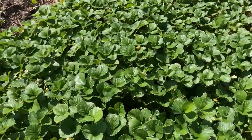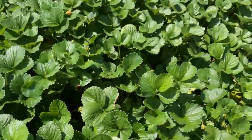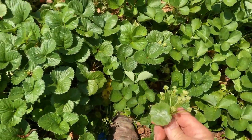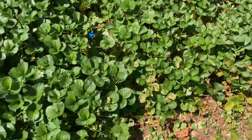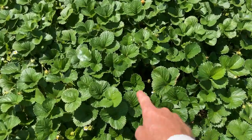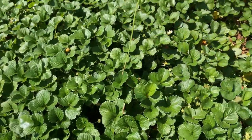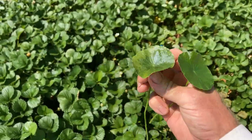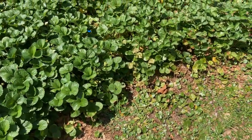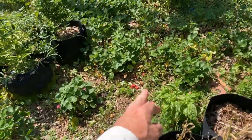Look how thick these strawberries are — the leaves are just amazing. There is occasional dollar weed in here that I pull out when I see it. This is a dollar weed seed head right here, and I pick those and throw them on the driveway so they'll dry out and die — though of course I'm probably proliferating the invasion. Dollar weed is actually a water plant, like little lily pads, and they'll grow all the way up on top of whatever is my ground cover. We've gotten a lot of strawberries out of this — it's been amazing. We've got red rocks in there and they've been doing pretty good.